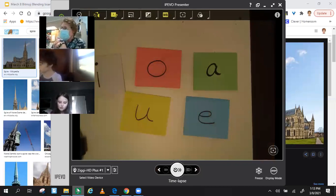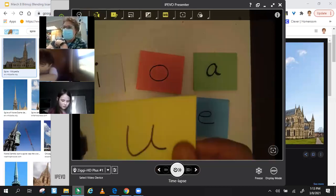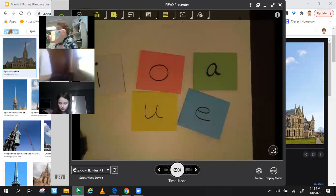All right. Very good. So the last one was a U the whole time. It wasn't an O. So that's what we noticed, that when Mrs. Harrison is doing some of those words on the spelling test, we're still mixing up some of the U's and the O's and the U's and the A's.